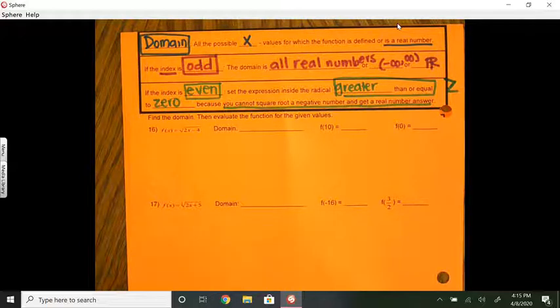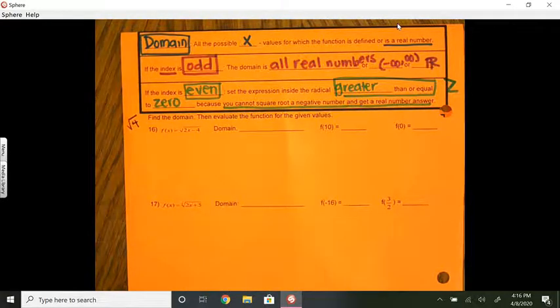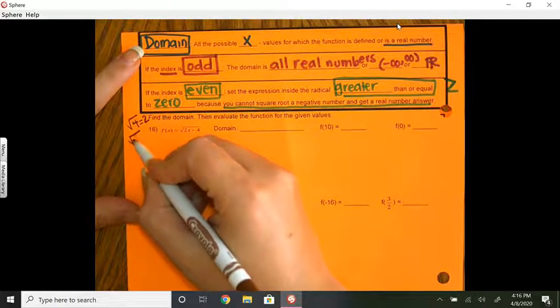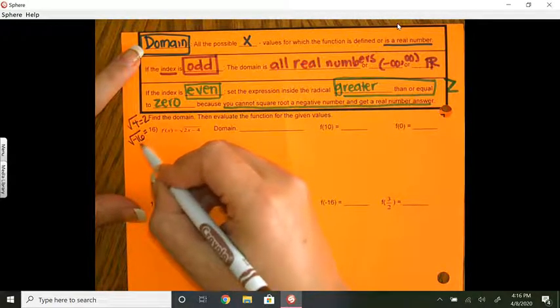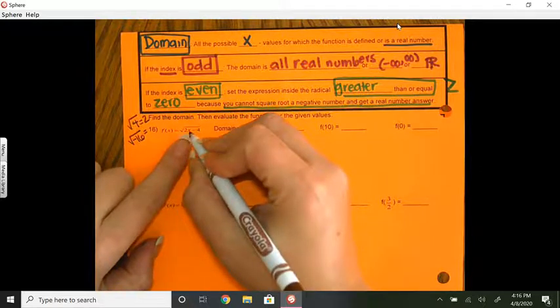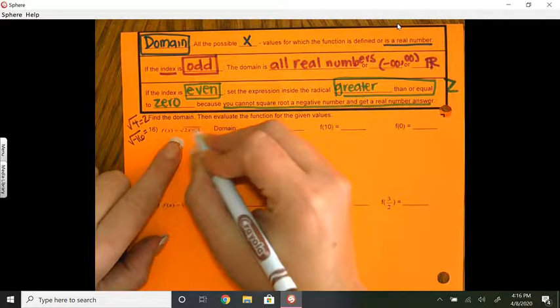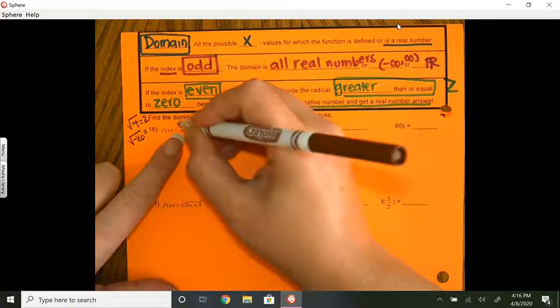So using what we know from previous math classes about this symbol right here, we know that if we had a 4 inside the radical, what times itself is 4 would have an answer of 2. But if we had a negative number inside the radical, like the square root of negative 16, there is no number. So we have to figure out what numbers, if we let x be, would make this negative, because we don't want that.